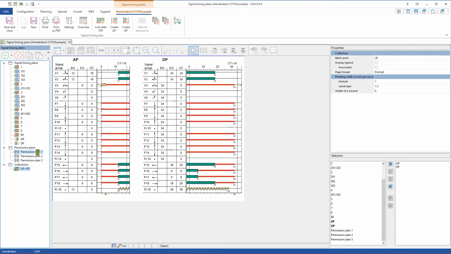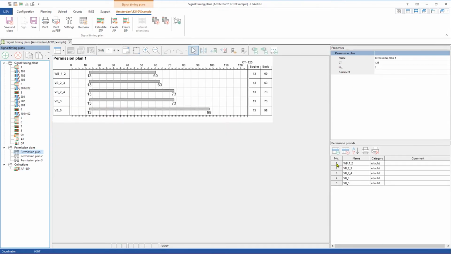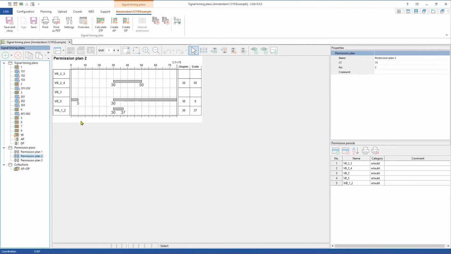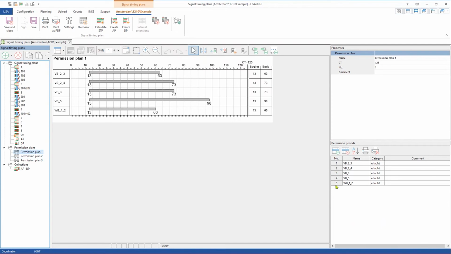And what's also new is in the permission plans, you can here now move the columns like you want here, and this is now transferred automatically to the permission plan. That's also a new cool feature in this module.